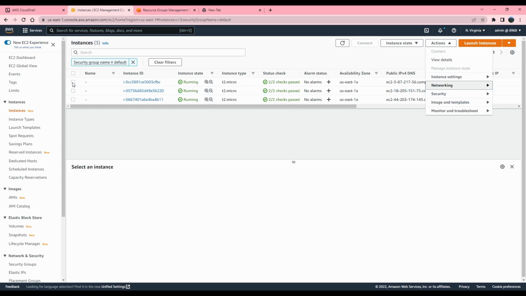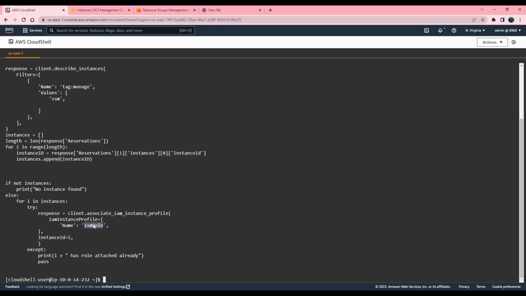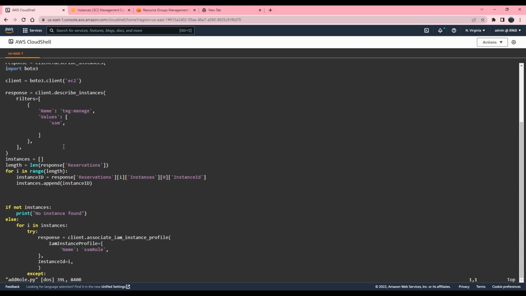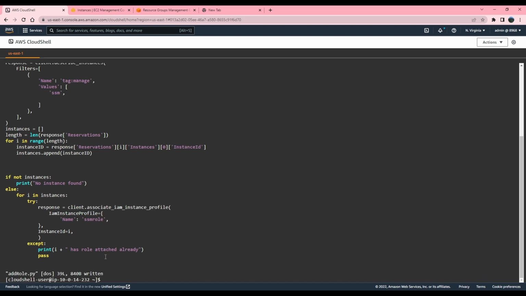Let's take a look at the one that already has it applied. Oh, it's lowercase. I think I have hard-coded it, so I just have to quickly change the value here. Oh, sorry, I didn't realize that I was not in the editor mode, so let's quickly come here. I'm not very good with Vim. I just know my way around, so if you see me struggling here, excuse me. I'm going to save this file and now run it again.